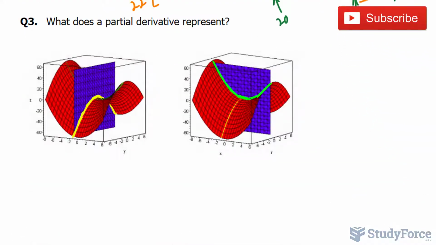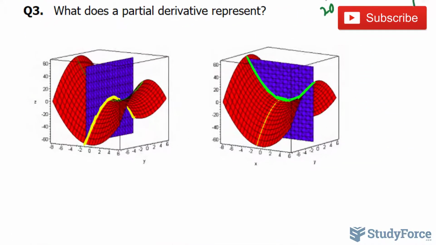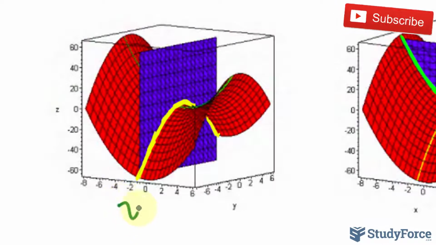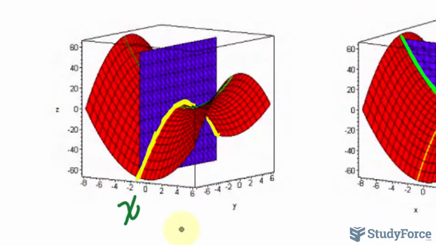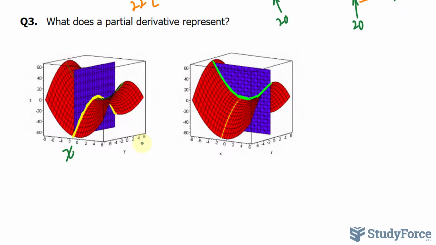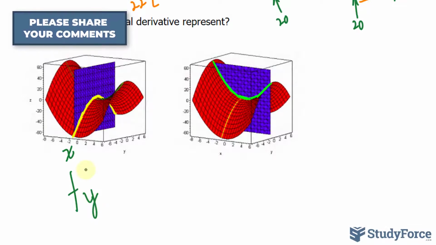Here we're asked to interpret what the graphs represent. Well, as you can see in the first one, and it's not written here, but this axis is x. Notice that the x has remained constant. It's constant all throughout the y. When you make the x constant, that means you're finding the partial derivative with respect to y. So this represents the partial derivative with respect to y.